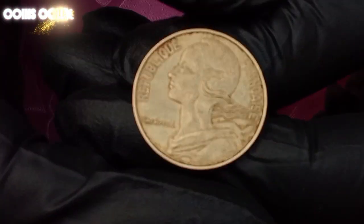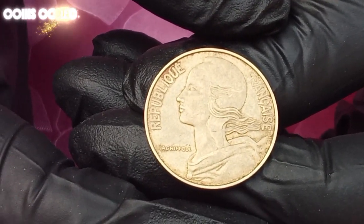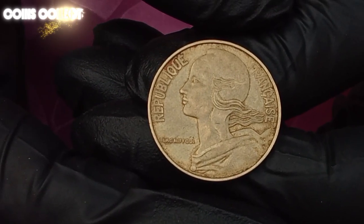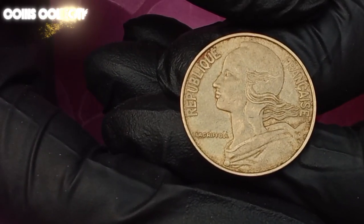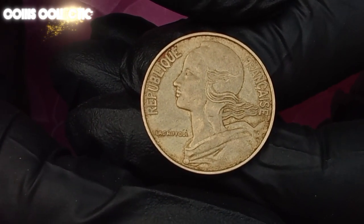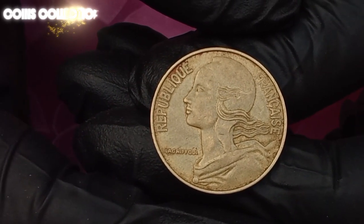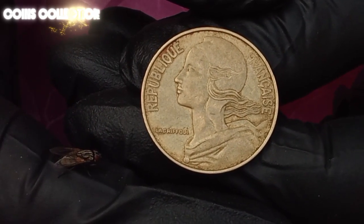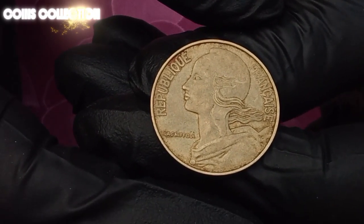A first attempt to introduce a nickel 2 franc coin in 1960 failed. Nickel-clad copper-nickel 5 franc and nickel-brass 10 franc coins replaced their silver counterparts in 1970 and 1974, respectively. Nickel 2 francs were finally introduced in 1979, followed by bimetallic 10 francs in 1988 and trimetallic 20 francs in 1992. The 20 franc coin was composed of 2 rings and a center plug.